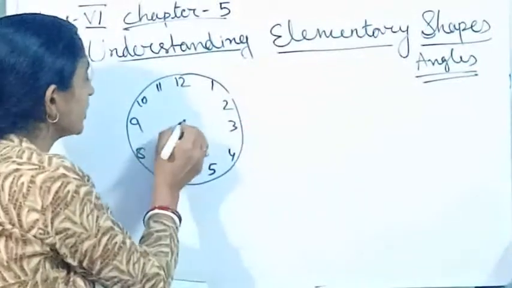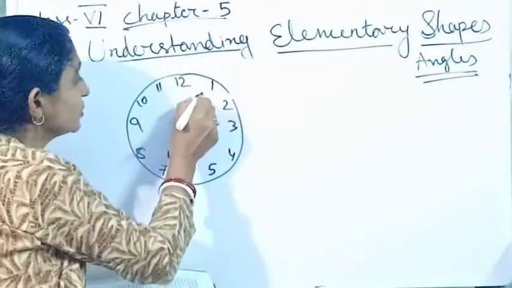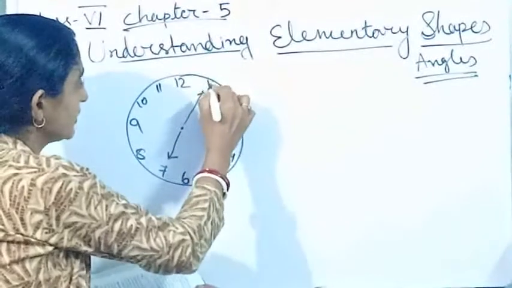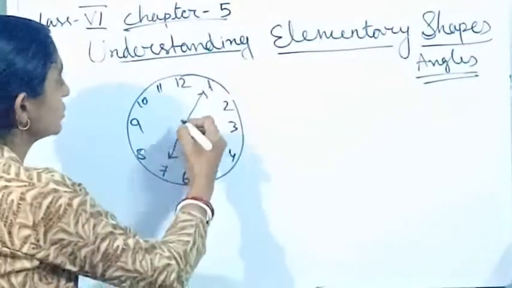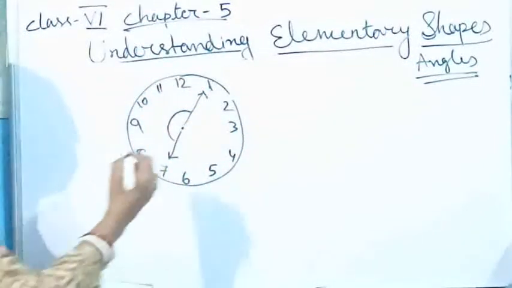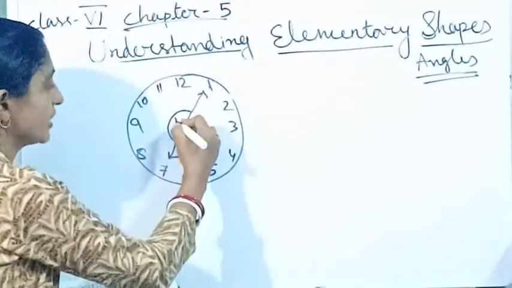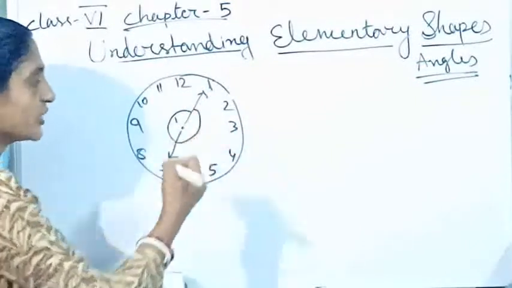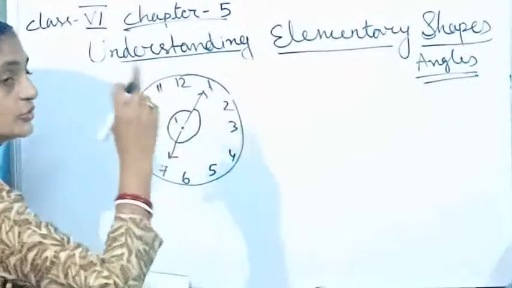So 2 straight angles means we have to go to the just opposite side. That means it is coming up to 1. Yes, it is pointing towards 1. So this is the one straight angle. You are getting a straight angle. Yes, and another straight angle. So this is straight angle 1 and this is straight angle 2. This is another straight angle. So now I have completed 2 straight angles.